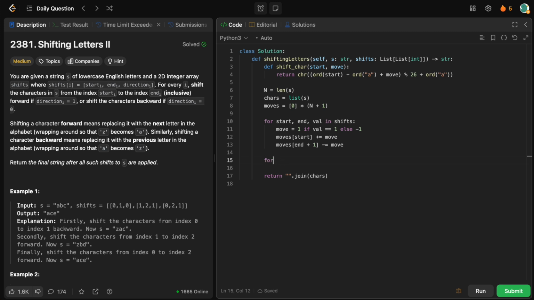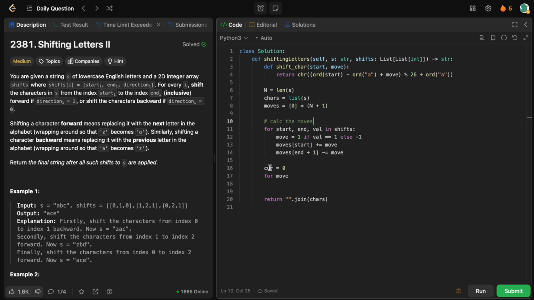We do our second loop will be to actually do the calculation, and to do that we need to track the current move, which will initialize to 0. So all of this work is to do the move.